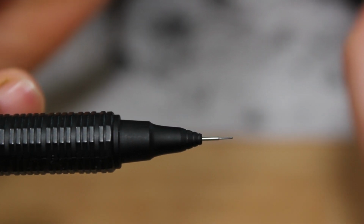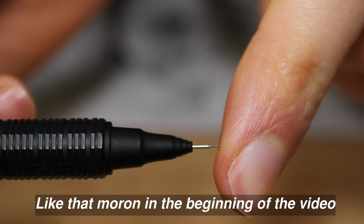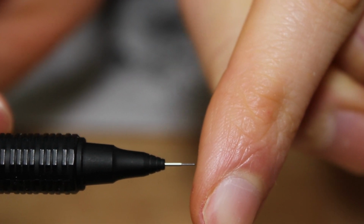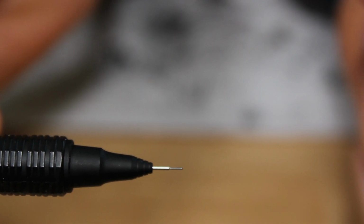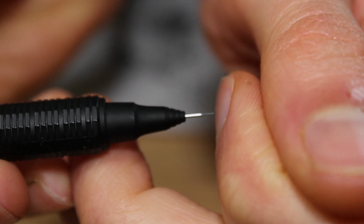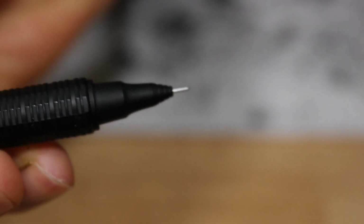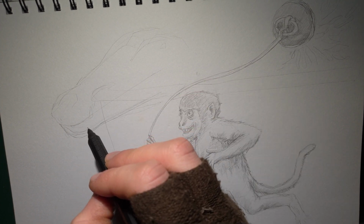Anyway, this brings me to a little tip that I'm going to tell you about pushing the lead back in. Do not use your actual fingertip. If you use your fingertip, your fingertip's got tons of grip on it. It will grip the end of the graphite, and the slightest movement you make will just break it. Even a piece of paper probably has too much grip on it. But if you use the back of your fingernail, something you should always carry around with you, your fingernail causes hardly any grip on it at all. And I can just softly push it back in. Not a problem. No broken lead.